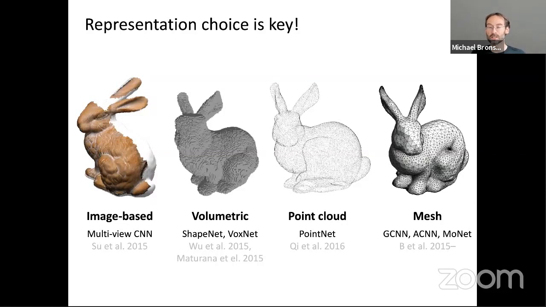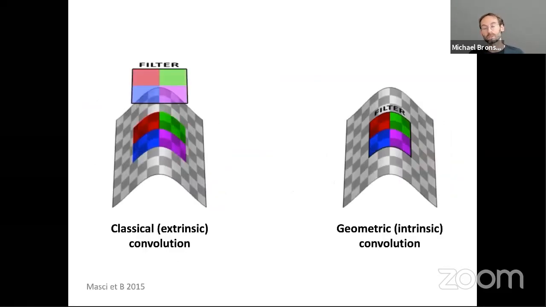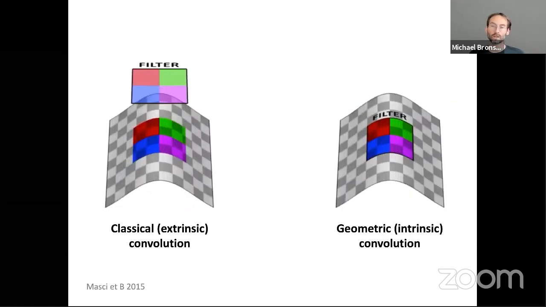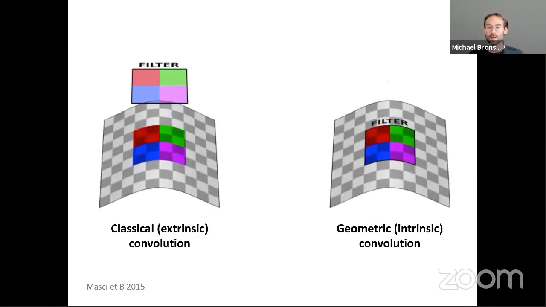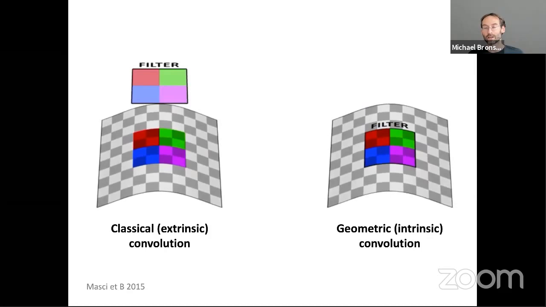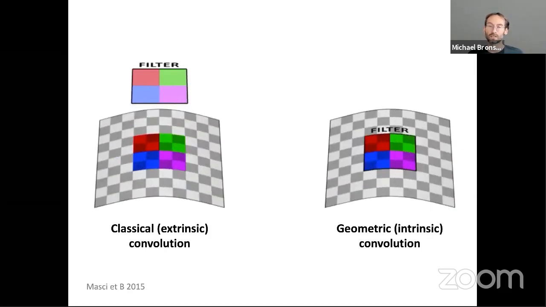Meshes are objects that we like in geometry processing and in computer graphics, but they're a little bit esoteric for computer vision. So there is this gap, and one of the reasons why people in computer vision didn't like meshes is that they're nice and high quality and usually come from CAD programs rather than being acquired. So why are meshes good for these kinds of problems? Because what I will show you today is that if you design the right architecture, basically an intrinsic analogy of convolutions, you get an architecture that is by construction invariant to deformations.